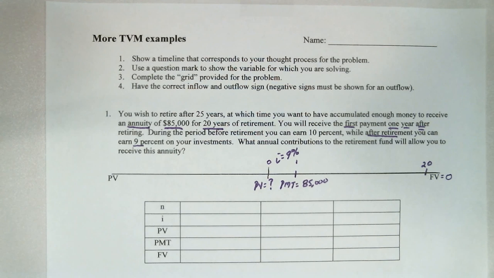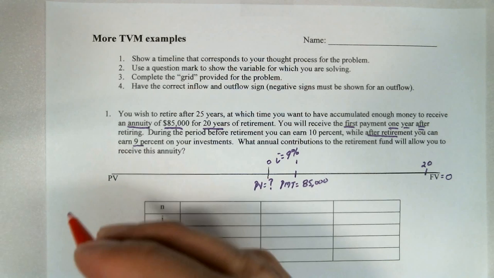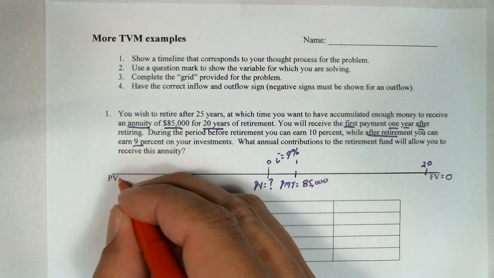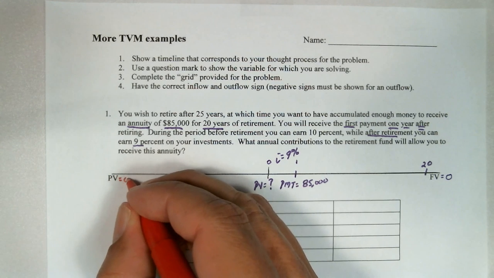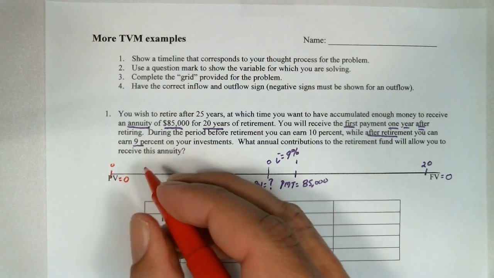So we actually have two things going on. We've got the after retirement, which we have talked about already. That's in purple. And the years before your retirement would be in red. Just my color code. There's no book that's going to say that, all right? And the present value is equal to 0, all right?